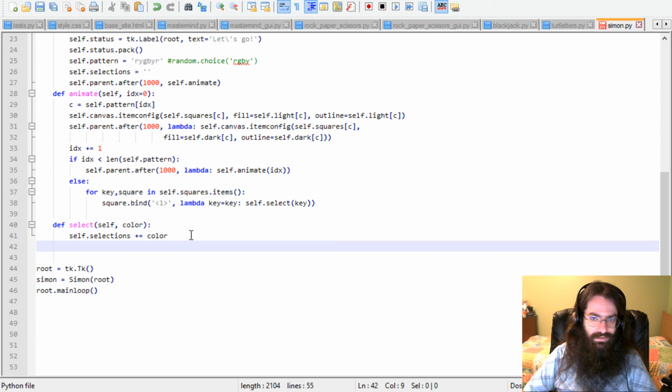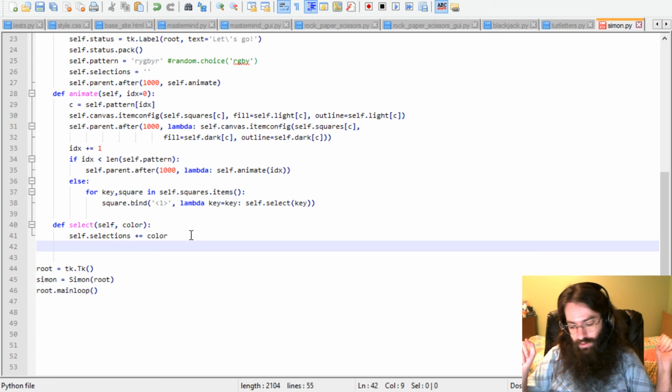Actually, let's have when checking at the end. We have to light up. We have to darken all squares and then brighten this one. And darkening all of them is easier than figuring out which one was selected before, if any. We're not going to do that. So that's actually, at the end of this we can just darken this one again.